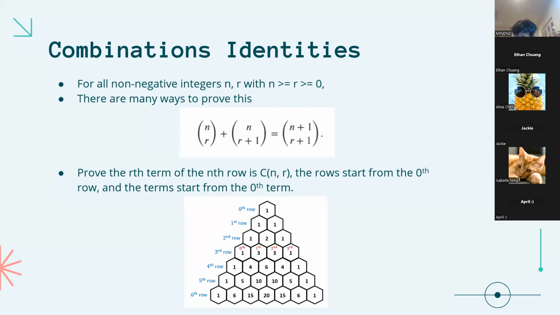So we want to prove that n choose r, which I couldn't really write, so I did a C with brackets and r, hopefully you can understand that. We want to prove that n choose r is equal to the rth term of the nth row. Again, you get a bit of time.